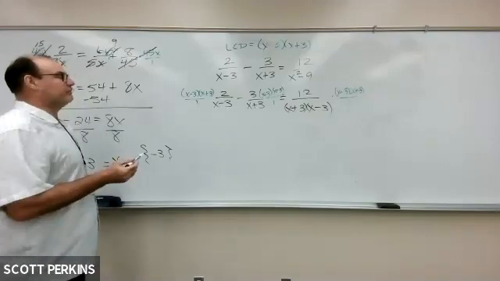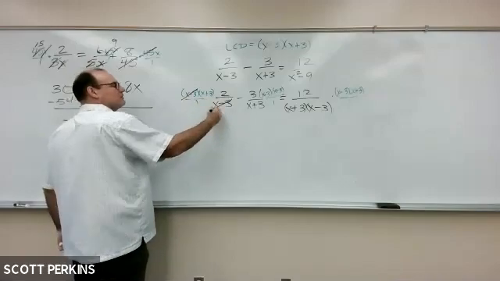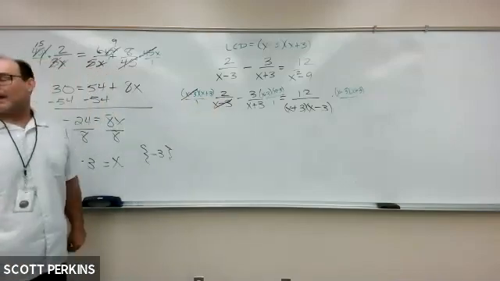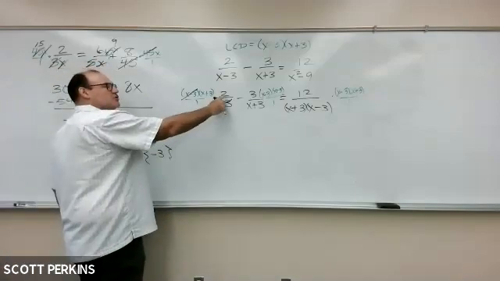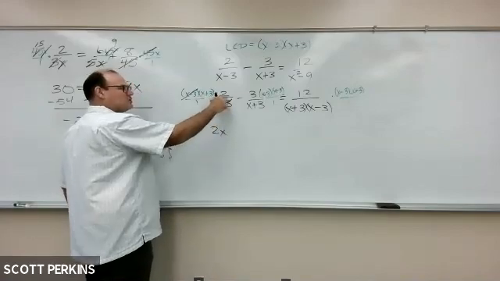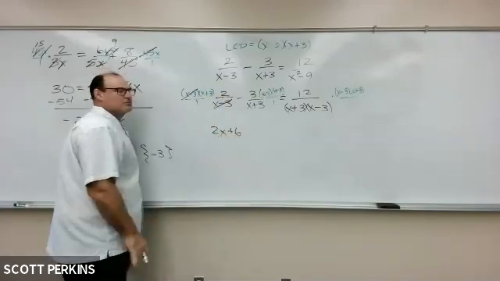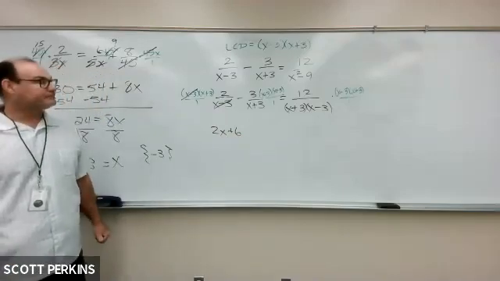All right, so the first term. In the first term, my x minus 3s are going to cancel. See you later. I've got 1 in the top, 1 in the bottom. Great, no more fraction. That's what I wanted. So 2 times x plus 3, I've got to distribute. 2 times x is 2x. 2 times 3 is plus 6. No more fraction. We're good to go.